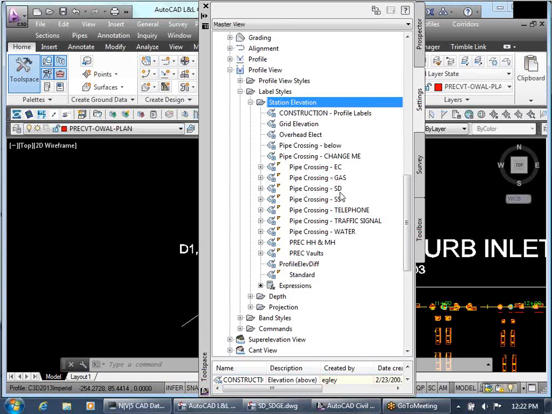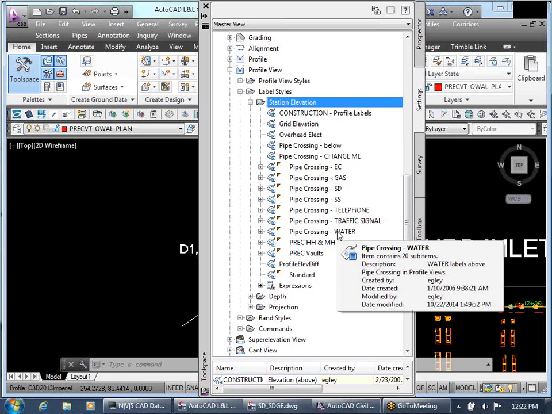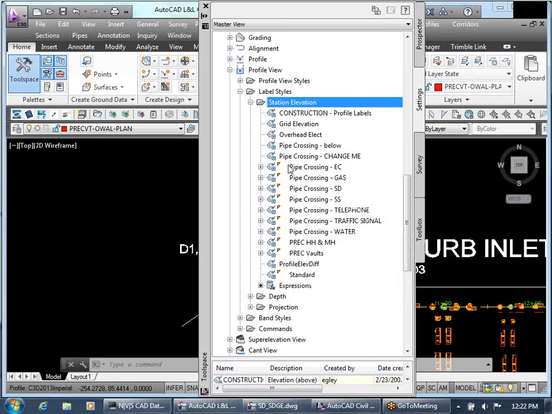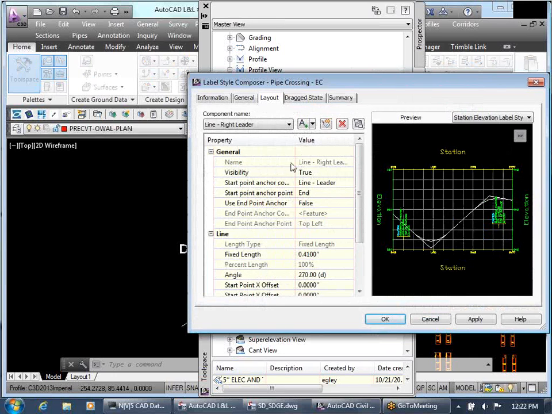We now have specific styles that are all kind of grouped together for these pipe crossing labels. And if we go into one, there's just been a lot of cleanup that has happened. So the point of everything is to make it user-friendly, to have somebody outside of this office be able to come in and utilize and know what's going on with all the styles.